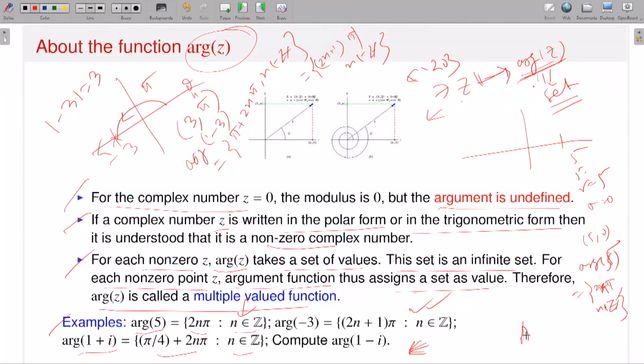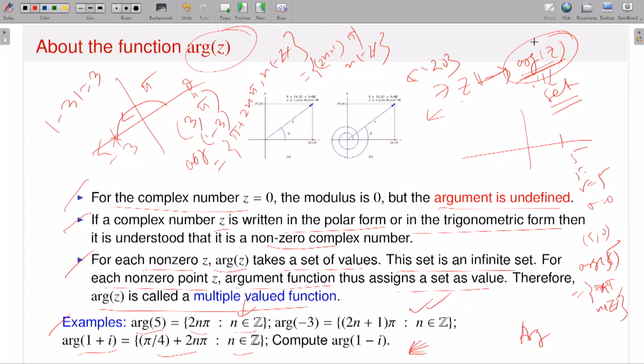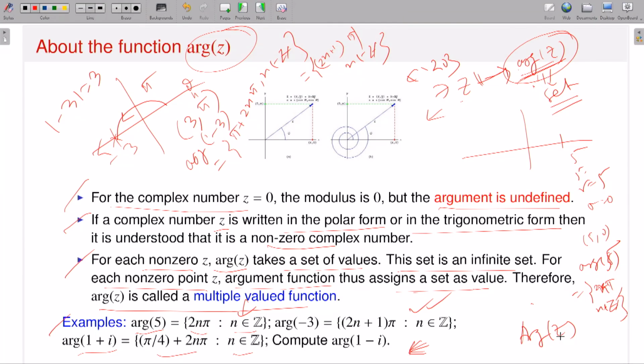Once I have a single valued function, then you can talk about its continuity, differentiability, why it is defined, everything. So in my next lecture, I will start the discussion with the principal argument, sometimes called capital Arg. Just argument means small arg, which is a set function. Then I'll come back to the principal argument, capital Arg, and say that z goes to capital Arg is a single valued function. Given z, you will have a unique capital Arg, a unique argument theta, and that theta is the principal argument of my complex number. I will start with that in my next lecture.